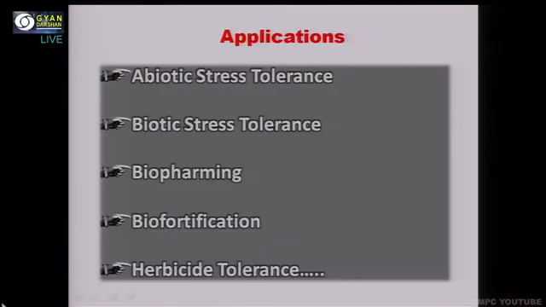You generate the male sterile plants also through transgenic approach. You can generate plants which are better capable of incorporating carbon dioxide, because nowadays, due to global warming, there is an increase in the carbon dioxide concentration. So those plants which can better use this carbon dioxide. So in that way, there are several applications which we will take up one after the other.